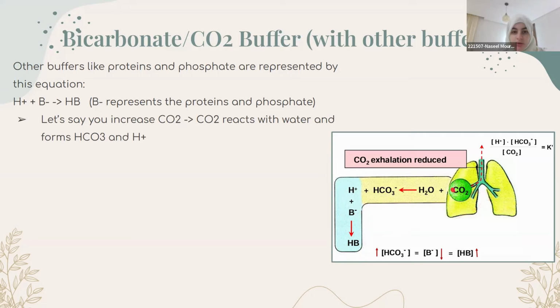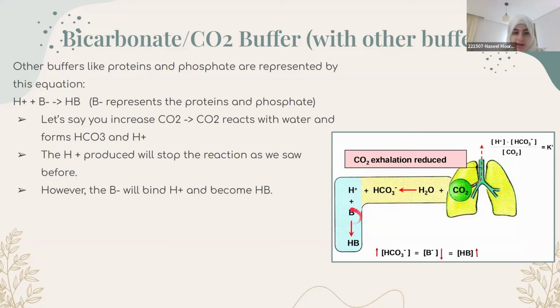Now let's go theoretically through the same things that we went through. Let's say you increase CO2 again because you decided that you're fed up with breathing, you don't want to breathe anymore. Your CO2 goes up, okay? This reacts with water and produces bicarbonate and hydrogen. Now, we know that in the previous case, hydrogen will stop the reaction because you produce too much hydrogen and it's not being neutralized by anything else.